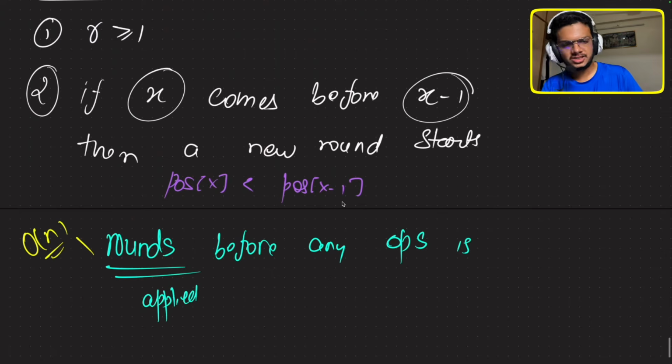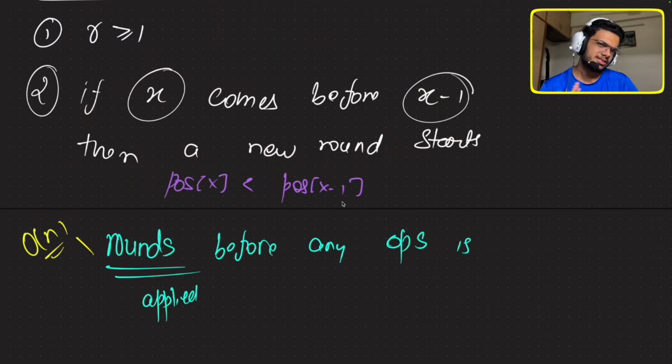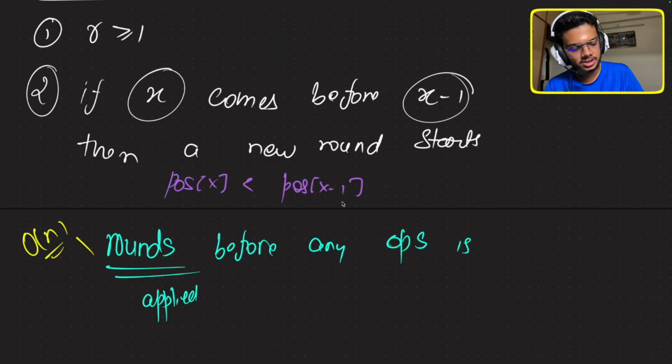Now, there's one more tricky thing here, right? We know we cannot do brute force. We cannot apply this logic after every swap. Then what are you going to do? You have to think of something. But this observation is still very crucial, right? In a way, what we want is after we apply the swap, we want to change something in these rounds, right? So what are these rounds? These are the number of rounds that will happen before any operation is applied, right?